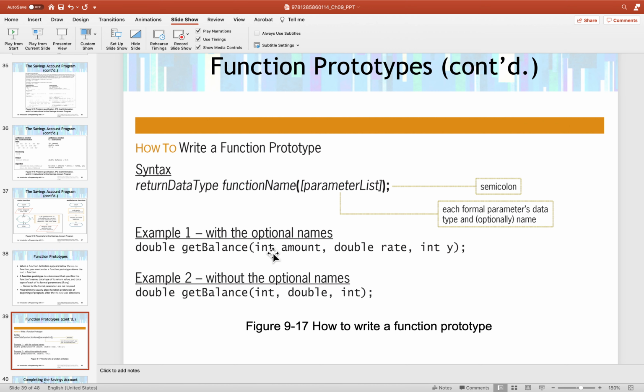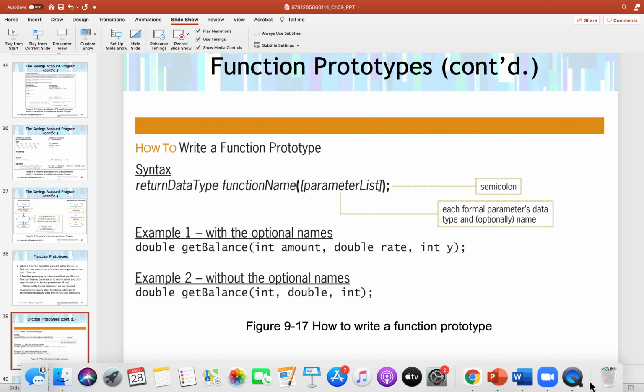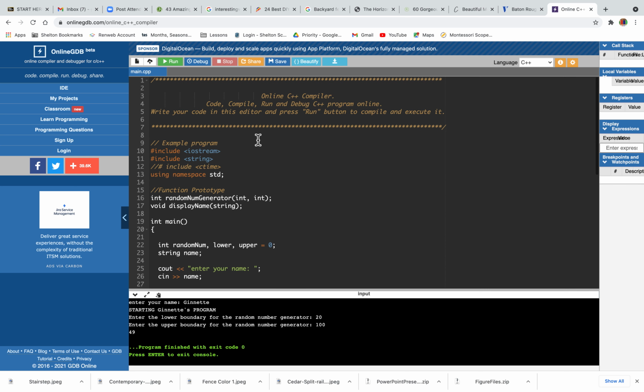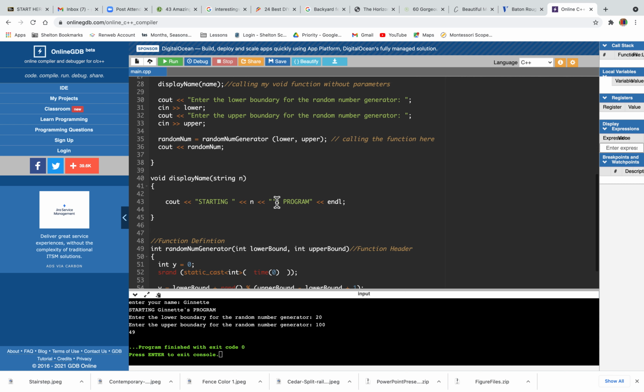What they're showing here is that you can create your prototype with the variable names, or you can create the prototypes without the variable names. Now the reason I know it's a prototype and not a function header is because it has a semicolon. Remember, function prototypes have to have a semicolon, but function headers do not. So this is a function prototype, has a semicolon. Function header, no semicolon. Don't put one in there or your program's not going to run correctly.